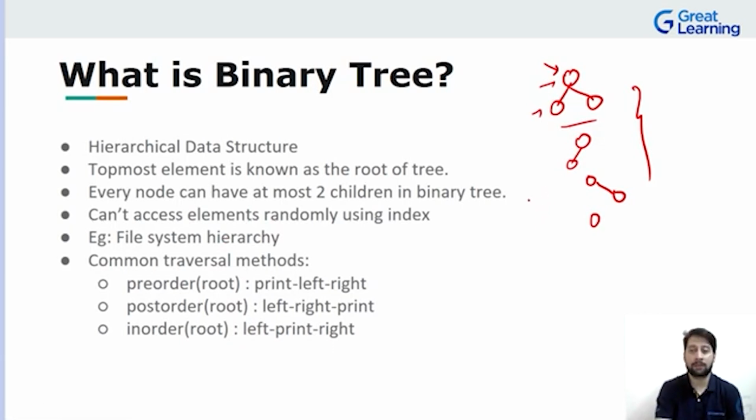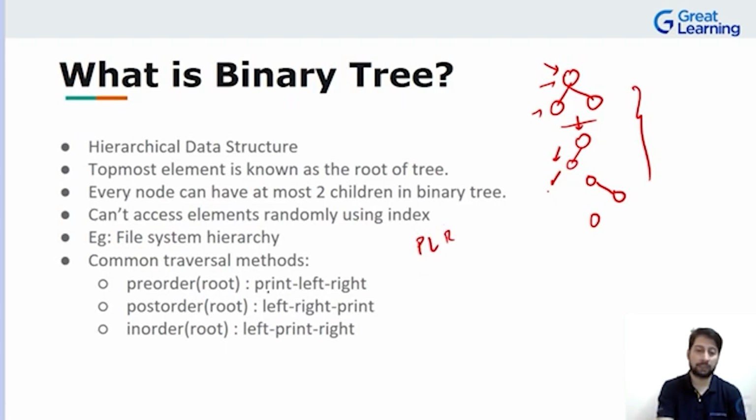Now there are some common traversals, that is, how we can traverse through all these nodes. One of the common traversals is pre-order, wherein whenever you are on a node, you always print this node first, the value of this node. Then you go on to the left side and do the same. Then again you go on to the left side and do the same. Print, go left, print, go left, and so on, until there is no left, then you print that node. After that, you go on the right side. So pre-order follows: print first, then go left, then go right.